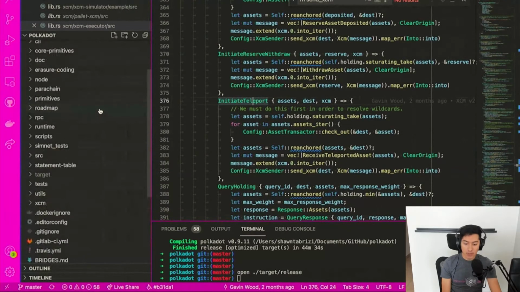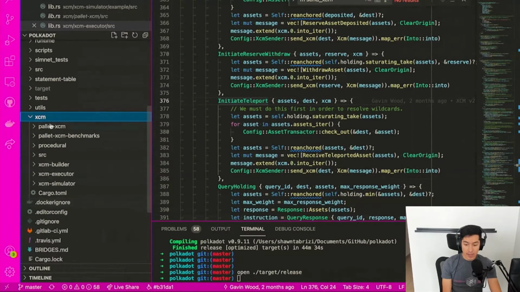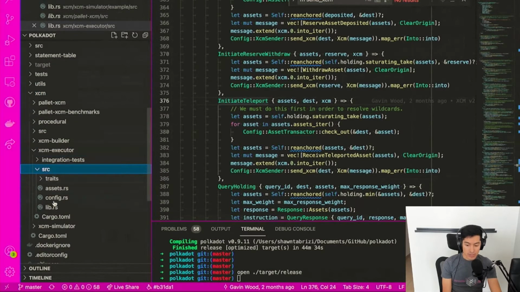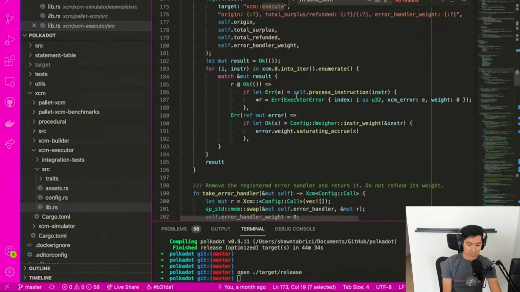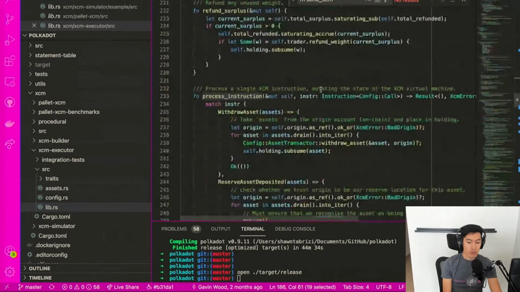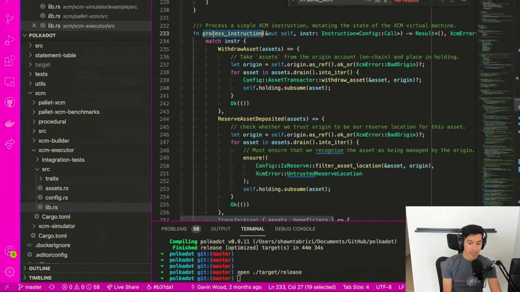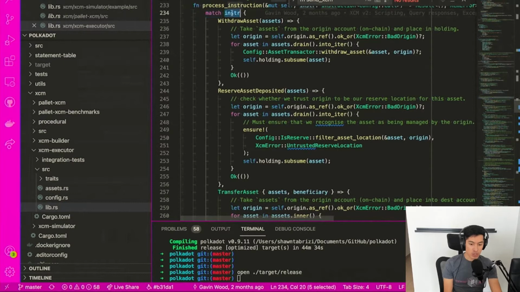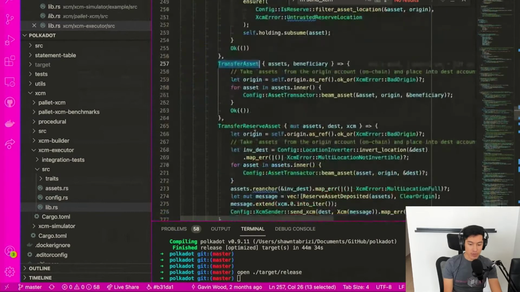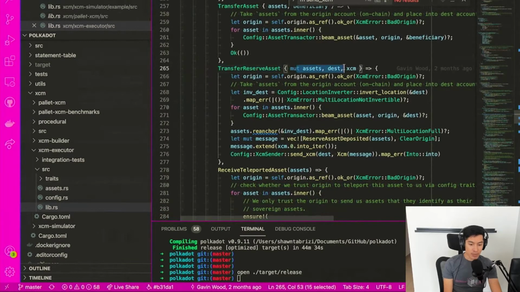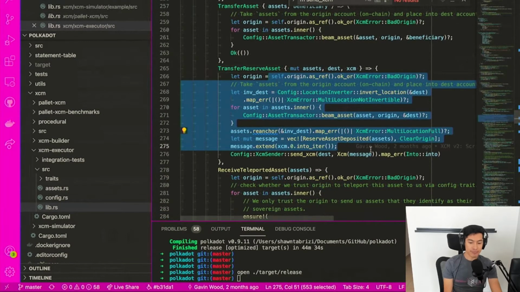If you go within the Polkadot repo, all of the coolest stuff we're going to be talking about today is inside XCM. What I'll be looking to do is go inside of the XCM Executor, go into the source, go into the lib.rs, and here's where we define the XCM Executor. As I mentioned before, there's this execute function, whose purpose is basically to iterate on instructions and process them. The actual cool logic we're interested in is in the function process_instruction. If we take a quick look at it, you can see there's basically a giant match statement. It matches which kind of instruction we want, and each instruction has its own logic built into it on what we want to do to execute, right? So if we do a transfer reserve asset, we match into here, we have the inputs, and then bam, we're going to do a bunch of logic specific to this instruction.